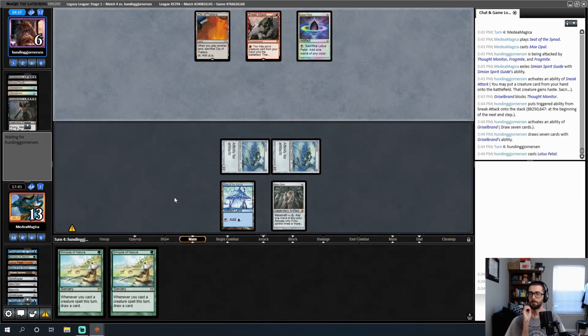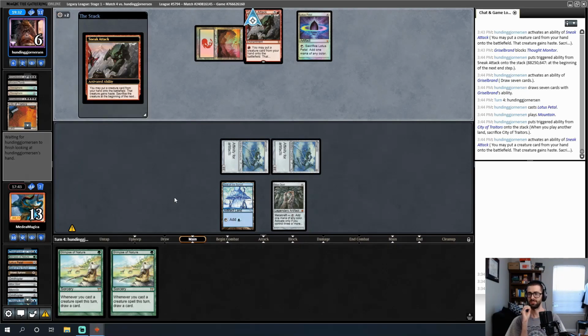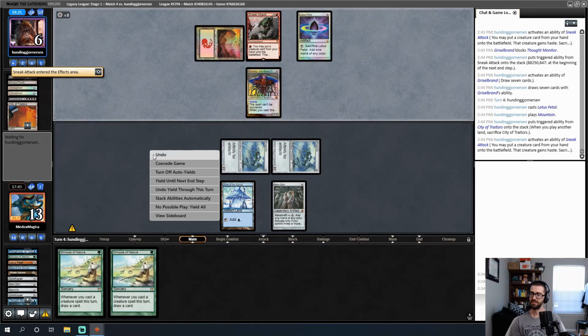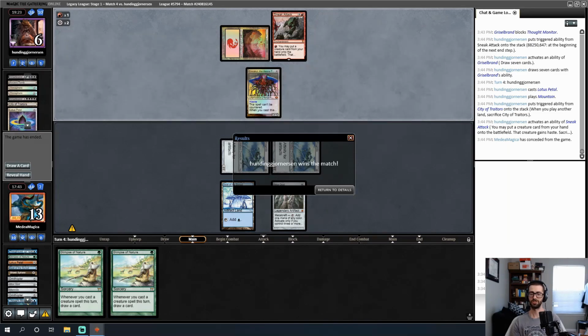All right, Petal, and new land. This allows for double activation of Sneak Attack. That's an Emrakul. Get annihilated. GGs. Looks like they probably had the Grizzlebrand too.